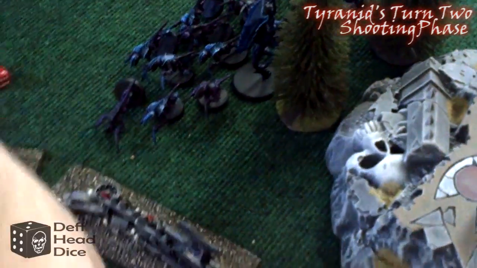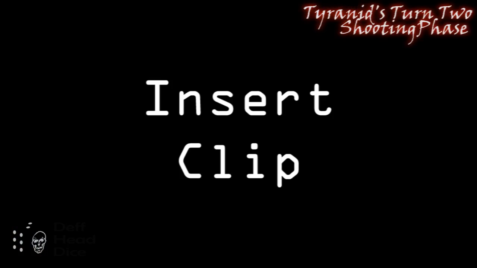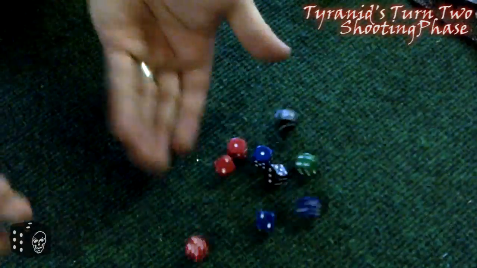Now the Zoanthrope is going to target the Immortal Squad with Warp Blast. Now, you see the templates target in the middle. Now, they didn't include any of the footage for either the psychic test or for the wound, but it looks like it took out 4 warriors there and did a wound on the Lord. Next up, the Termagants are going to attack.